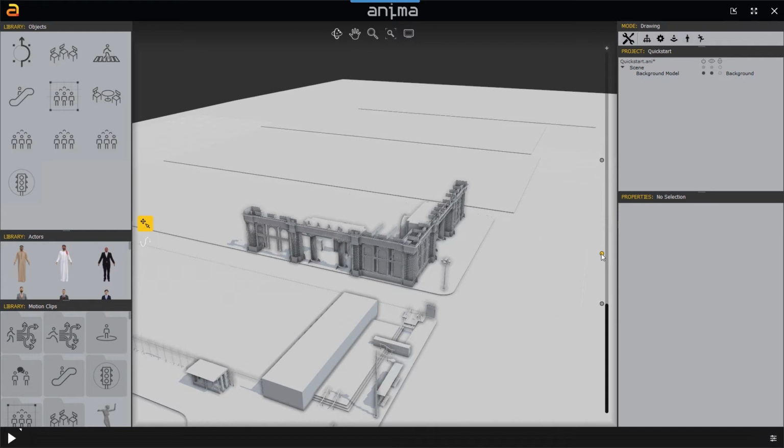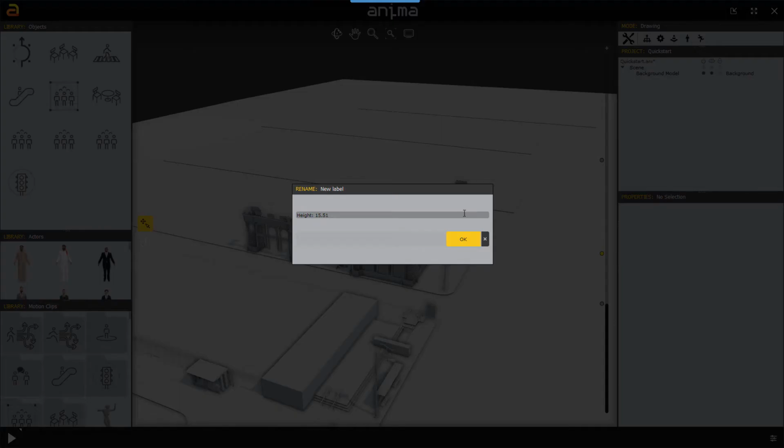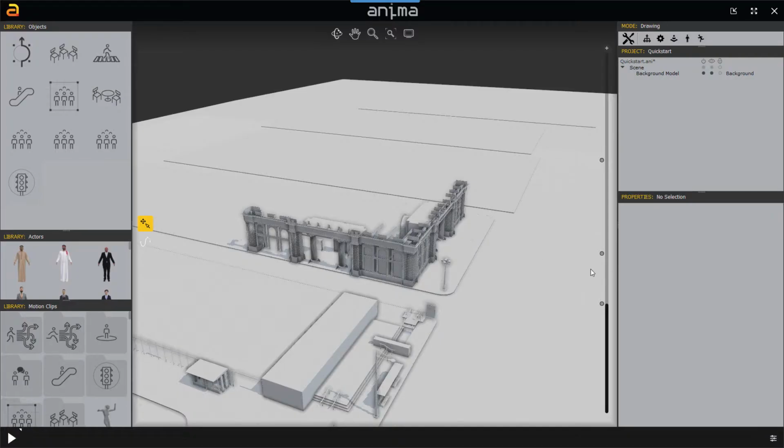Once a clipping marker has been created, it can be renamed by right-clicking on the point and selecting Rename. When you hover the mouse over this point, the name will be displayed, and you can click the point to set the clipping height at this level. In this file, I don't need to worry about clipping, so I'll just drag the bar all the way to the top.